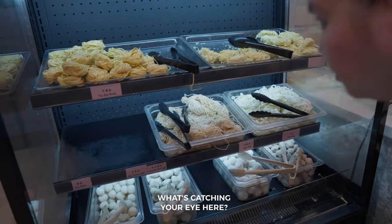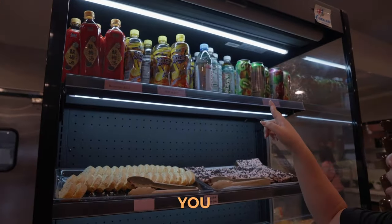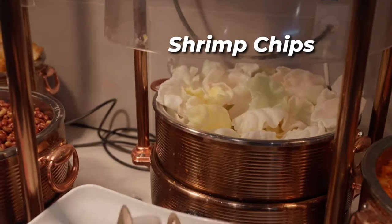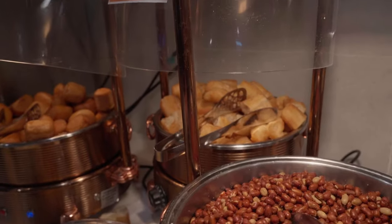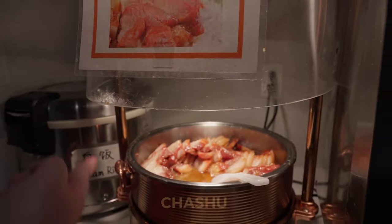What's catching your eye here? The fish balls and the udon. They have drinks, but those you have to pay for. They do have a fountain drink over there, and they have the cooked stuff here too. This doesn't look like sesame ball, or cucumber salad. Oh look at this — your favorite, Peter: Tashi rice bowl, chicken wings and chicken wings.